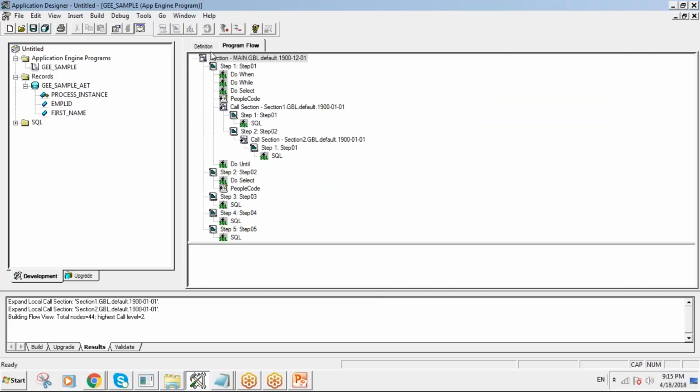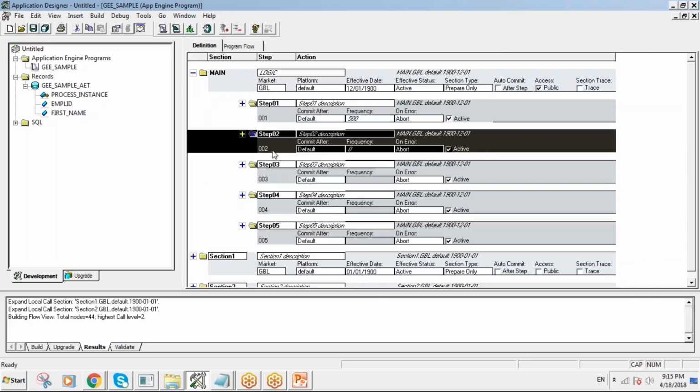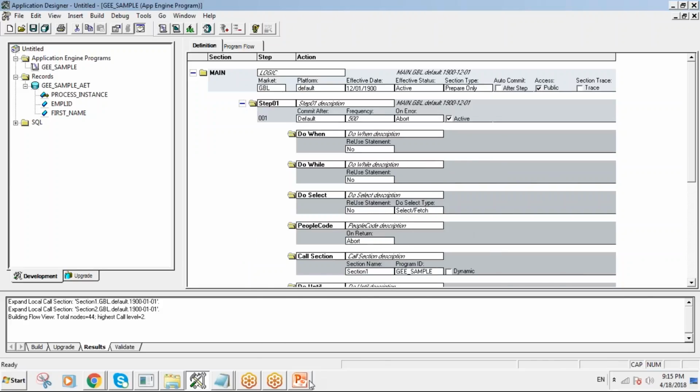That means you can choose, you don't want to delete. That means from now onwards, if you don't want this logic to fire, then don't delete step 2. Make it inactive. Maybe in future, if you would like to enable it, you would have to write it again. That's why just make the step active or inactive. Simple as that. All these are the step properties.